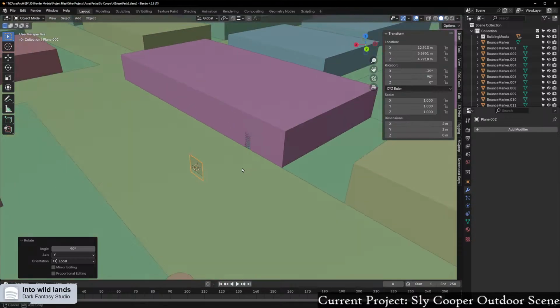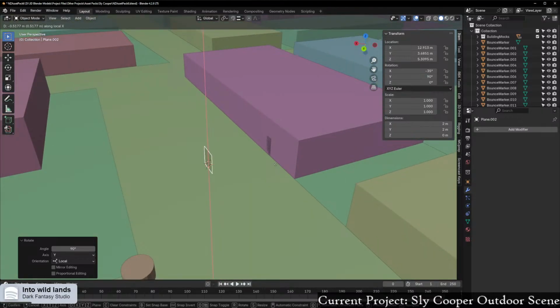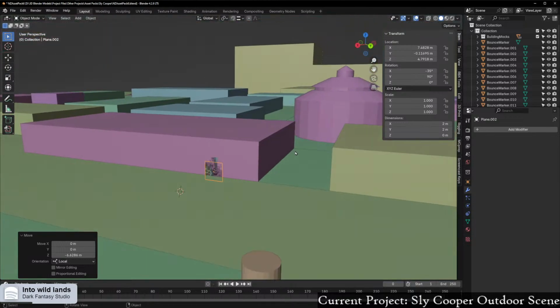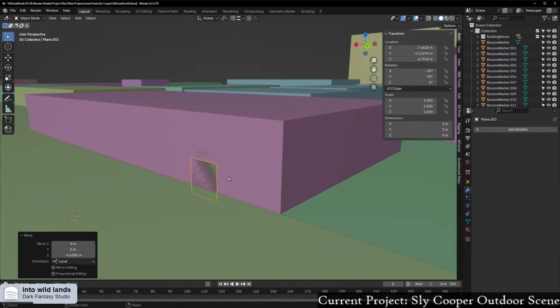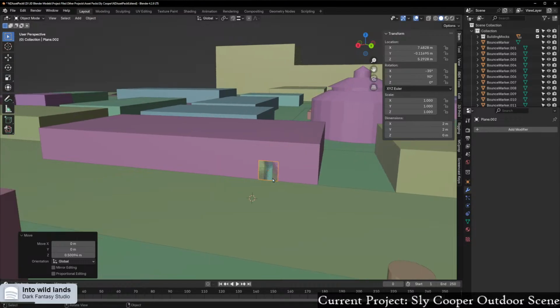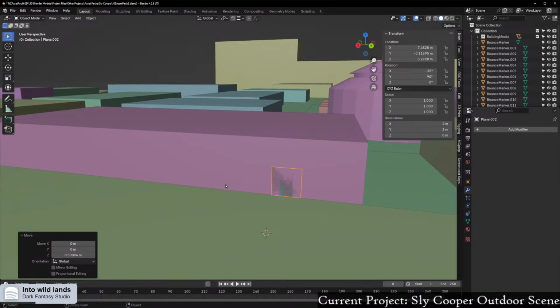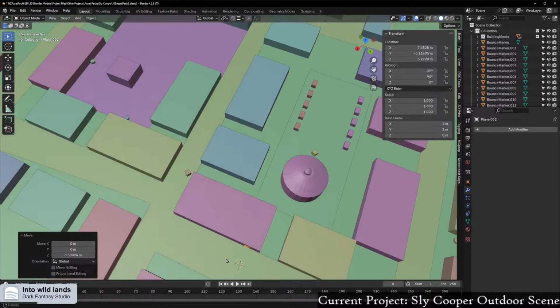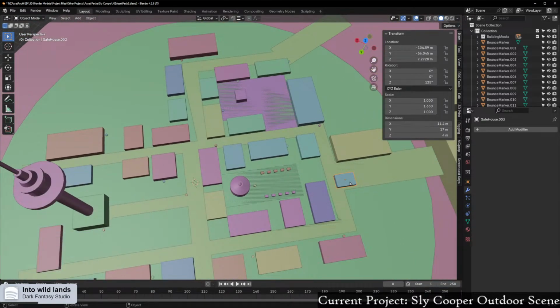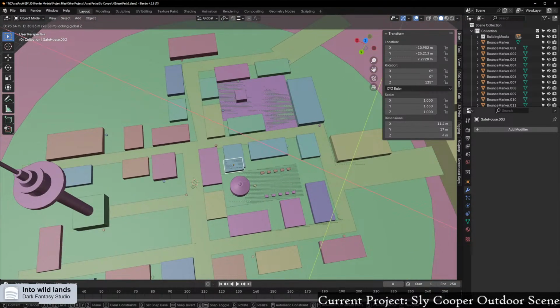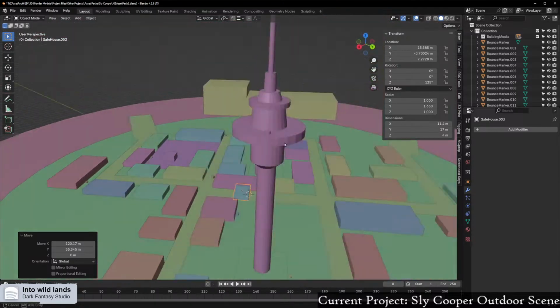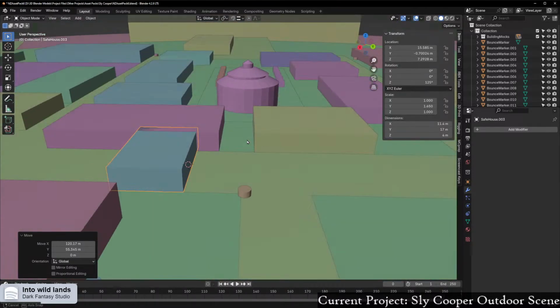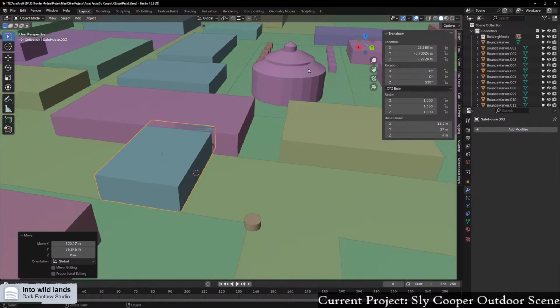Move that along so it's in the correct spot. So the rough height and width of these is going to be okay. I do have this here, and this is what I was using to measure a regular house size.